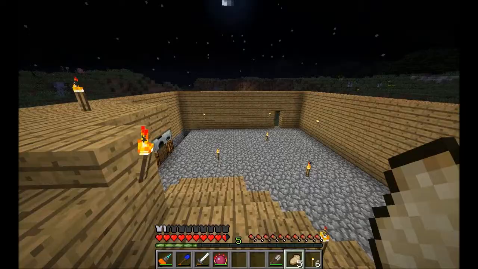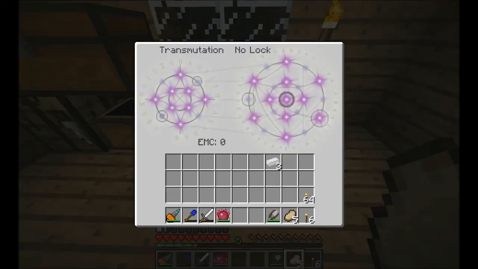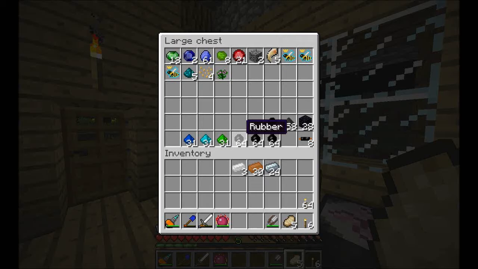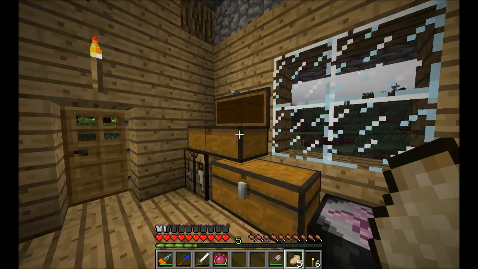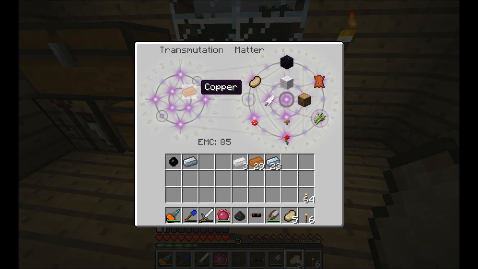Wonder if I can learn IC2 bars. Tin. Oh, yeah, I can. So it has been kind of crossovered. So I want some IC2 stuff. Rubber. Copper cables, maybe. Coal dust. Nope. Copper cable, nope. Rubber, nope. Fine iron, nope. Copper, yes.